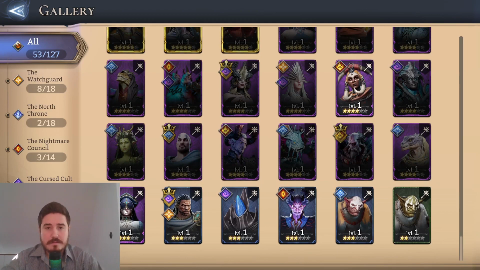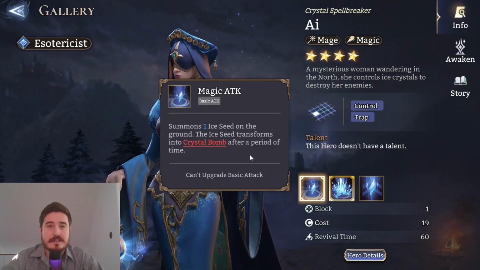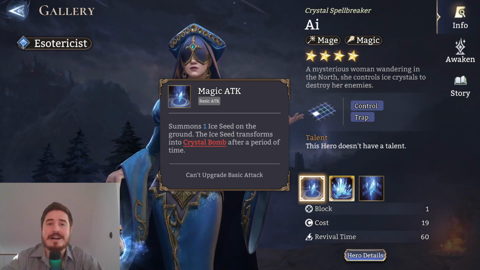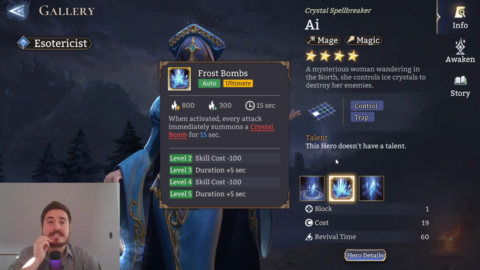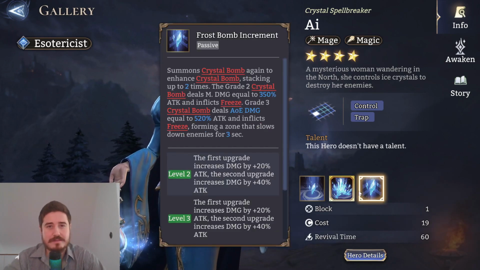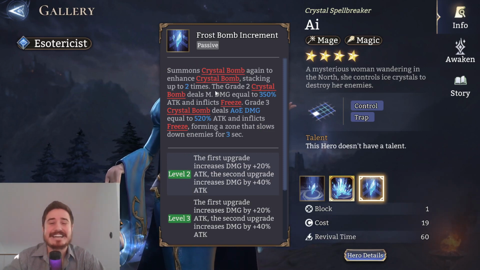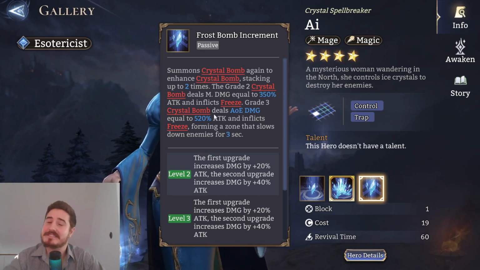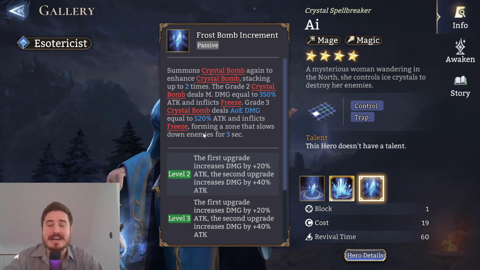Doesn't have a talent. Okay. Summons one ice seed on the ground. Ice seed transforms into crystal bomb after a period of time. That's strange. When activated, every attack immediately summons a crystal bomb. So she's got this kind of bomb damage over time thing, maybe? Summons crystal bomb again to enhance crystal bomb, stacking up to 2 times. Grade 2 crystal bomb deals magic damage equal to 350% attack. I mean, that's solid. Grade 3, 520% attack, inflicts freeze.